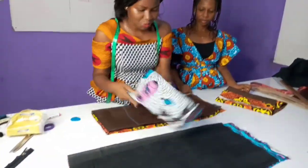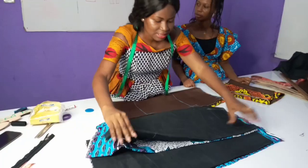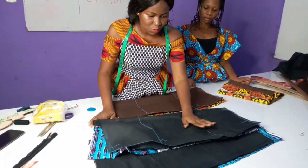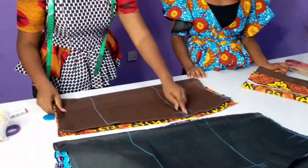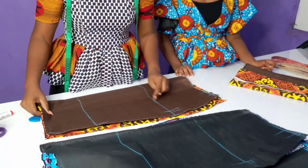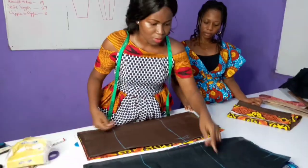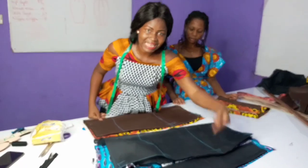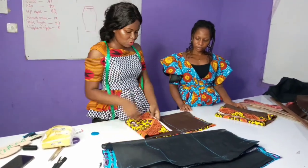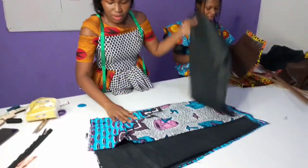So if we should quickly do this, the only difference is that with the paneled one, you are going to add that stitching that will run down here. But for the first one, on your hip, just plot your side seam allowance, that's all. But with the paneled one, you allow seam allowance and then that stitching. So Perfect, kindly pin this one for us.